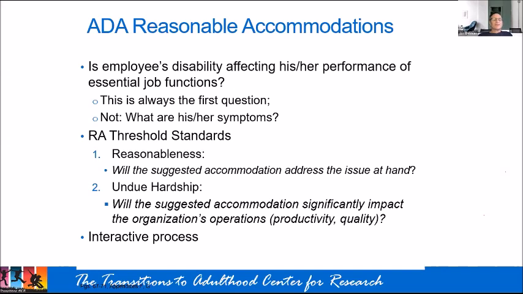Now, to be effective at doing this, there is something called an interactive process. This is legally required, actually. So if a person asks for an accommodation, you as an employer are required to engage in a process of back and forth, give and take. Kind of what I've described: how can we help you do the job better? The person says, this can help, that can help. You say, well, we think this could be better or that could be better, but you want to engage in an interactive process.